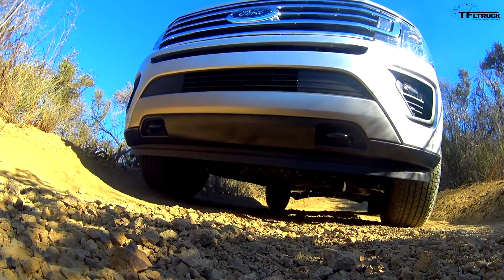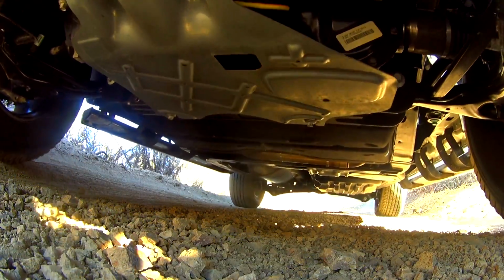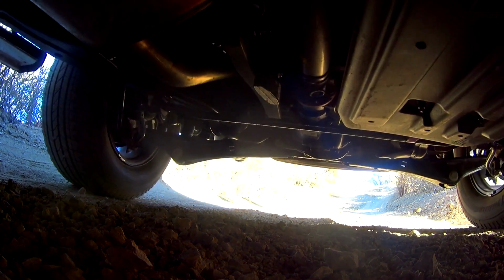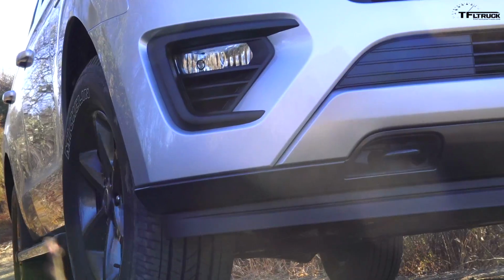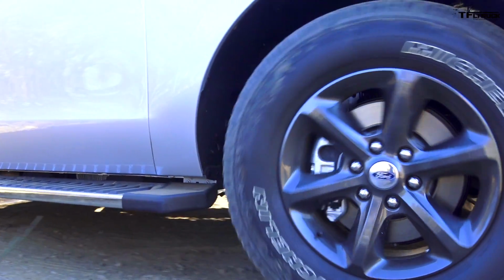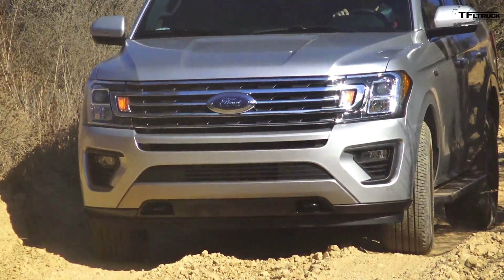We bring in skid plating because you potentially will be going off-road, for the engine, transmission, and fuel tank. So that skid plating is good as well. The shocks are tuned for off-road as well, so they're there to make sure that you handle a little bit more of the wheel travel and dynamic events versus what you would normally have. All-terrain tires, of course. We bring in a special wheel from an aesthetic standpoint. We also bring in a unique side step just to give it a different appearance as well. There is no extra ground clearance.